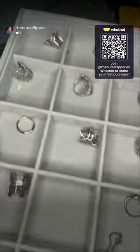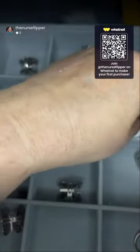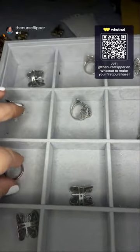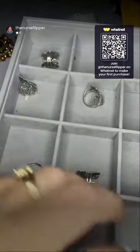We showed the Carolyn Pollock. I'm trying to see what I haven't shown you guys. Here's my tray. These are all $15 starts. If you see something in here you like, there's the butterfly. I have various sizes of the butterfly. I've got this gorgeous carnelian. And these are all sterling if they're in this tray. Look at that Swarovski crystal ring. If you want a size on anything, just let me know.